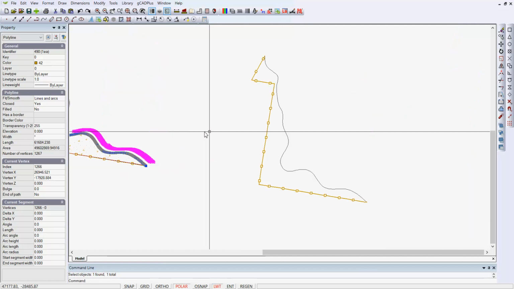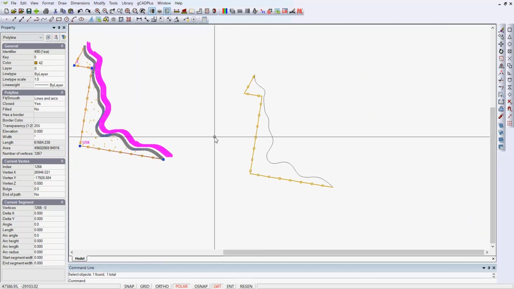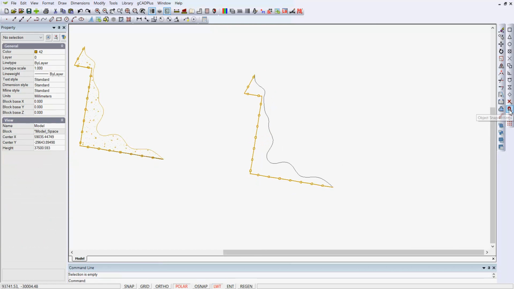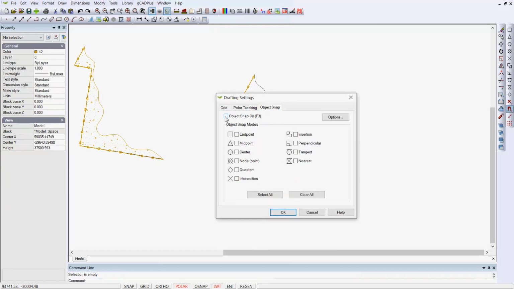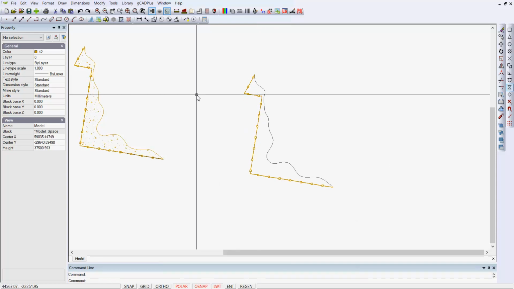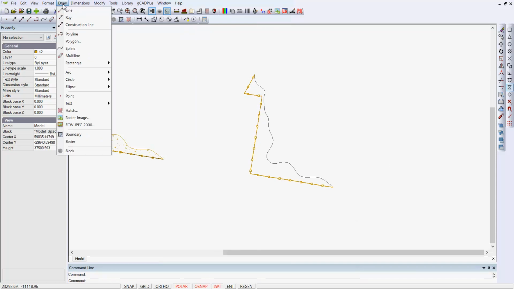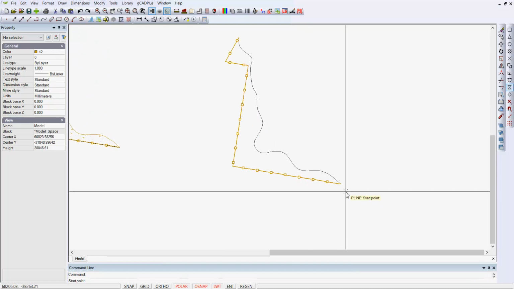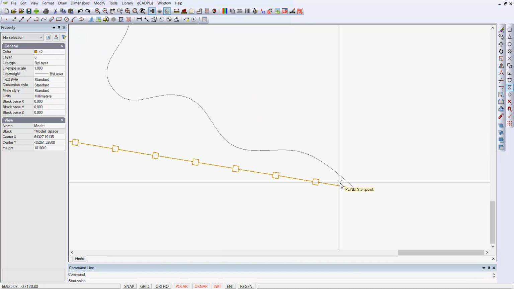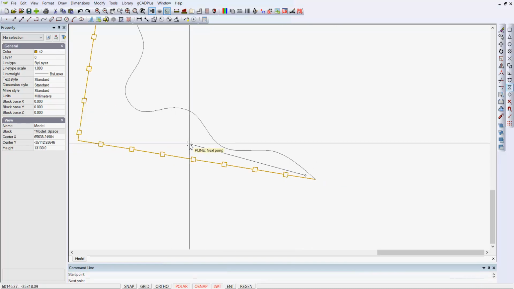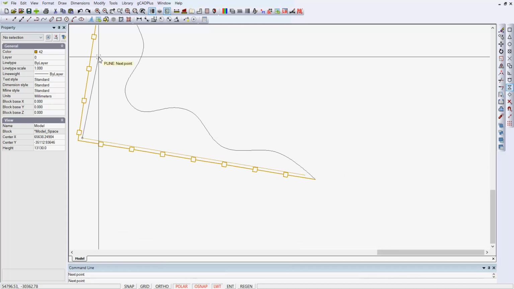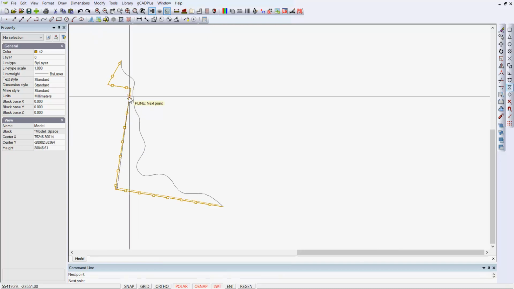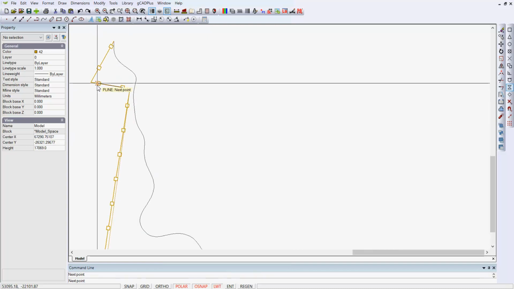So I would suggest an even easier way. Go across to your object snap, turn object snap on, and put nearest on. Now just start the polyline command, and without being terribly fussy, just sort of click in here and run around the area that you are interested in.